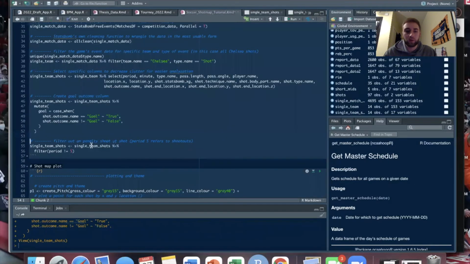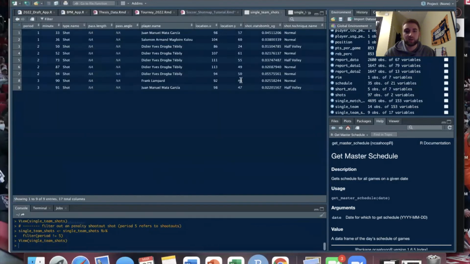So that's the last step that I mentioned earlier. We don't want these extra time penalties. So we will filter the final data frame. This means not equal to. So when the period does not equal 5, so 1 through 4, we will filter this data frame for that. So basically saying we want all shots in all periods except for the 5th period or extra time. Overwrite that back into the same data set, and that leaves us with 9 shots.